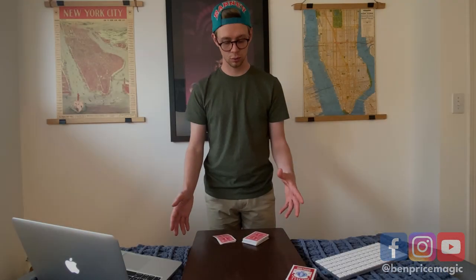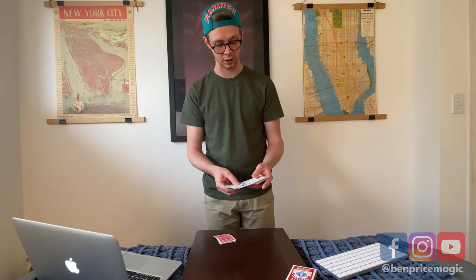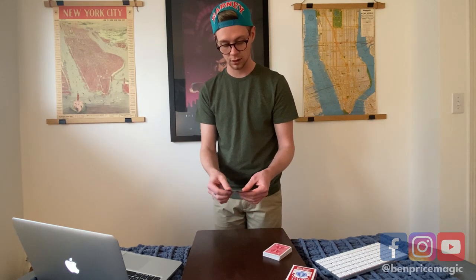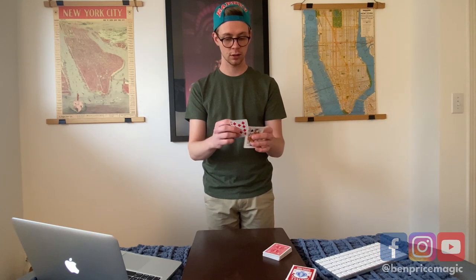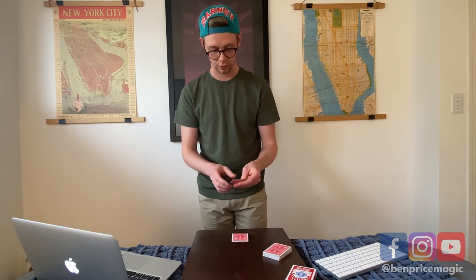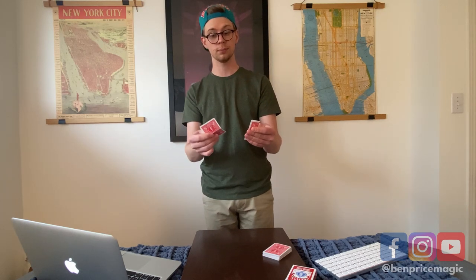So if you've gone through the whole trick, or the lesson rather, and you don't like having to fumble through the deck and outjog the cards to get your two cards you're gonna use, if you're not great at handling cards, that can be a bit difficult. So you can just have pre-folded cards both ways, like so. Both cards, and then this one obviously has that rip in it. And what you can do is just have these on their own.